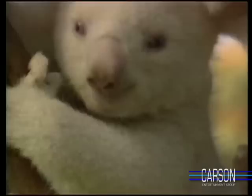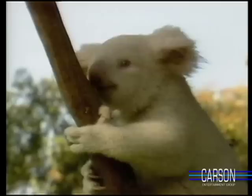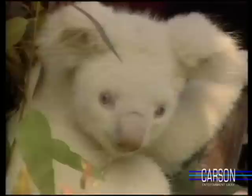And you look at one and you think, isn't that the ideal pet? Everybody says if I could have anything, I would want a koala. But they really don't make good pets. In fact, they're quite restricted by the Australian government — they can only go to approved facilities. They sleep most of the day. They have very sharp claws and sharp teeth, and they don't like being held at all. Are they more of a solitary animal? They are solitary, except during breeding. And they eat about — we go through maybe 50 pounds of eucalyptus from 500 varieties, though they only eat about 12. They have a very specialized diet and would die in the hands of unqualified people. So the Australian government is very protective of them.